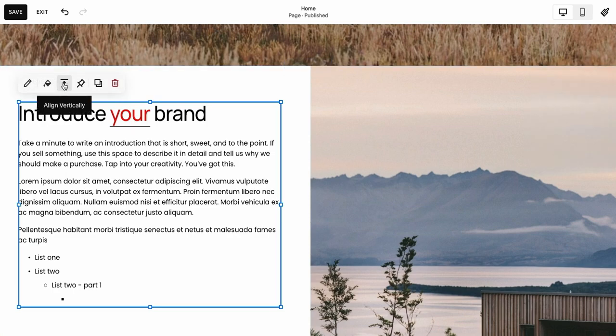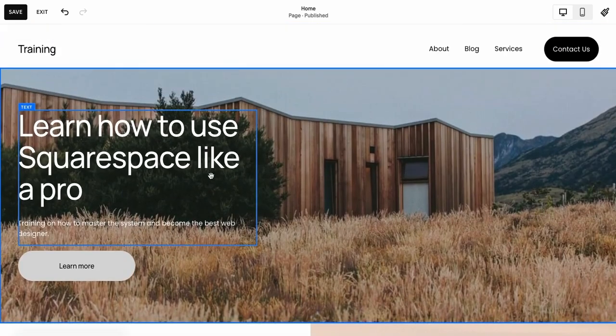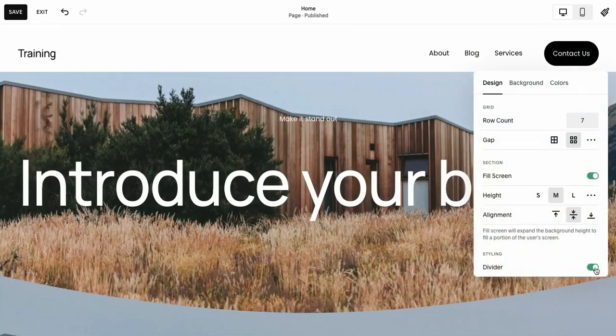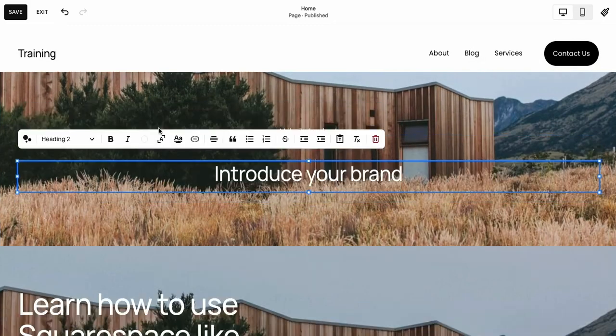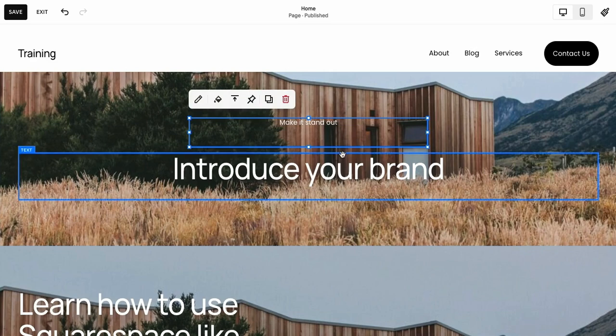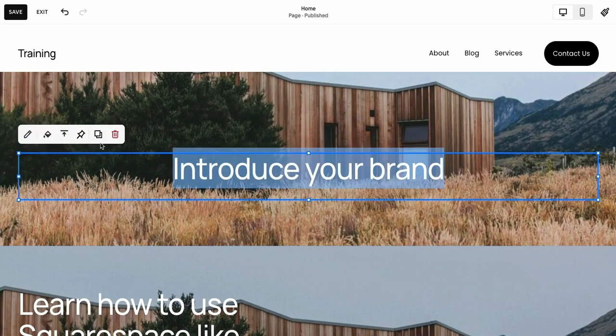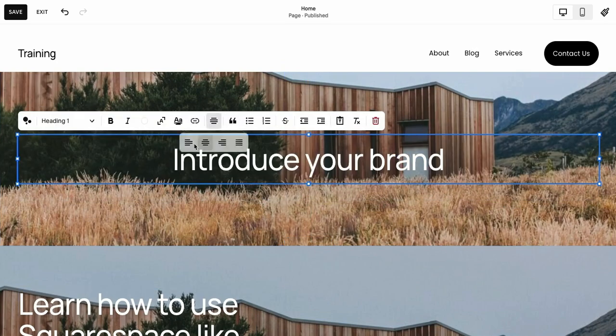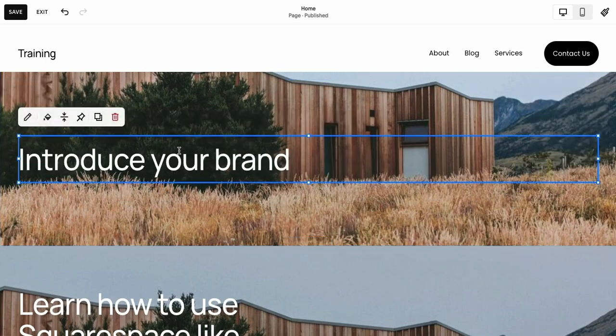So you've got that. Then adjusting the text itself. I often tend to use this if I'm in a header. So let's just go for a brand new header at the top here. Now, by default, this actually turns this on. But what I often do is, you can see here that it's not quite sitting vertically. It's obviously sitting at the top. So then I can do it like that. It's sitting dead in my box. And then if I do want this to be left aligned, I've got that sitting nicely.